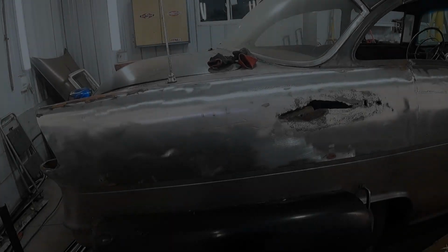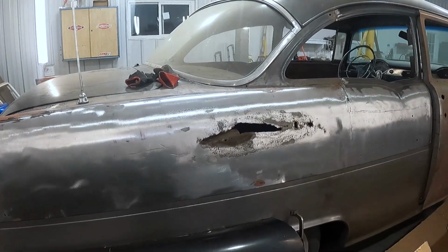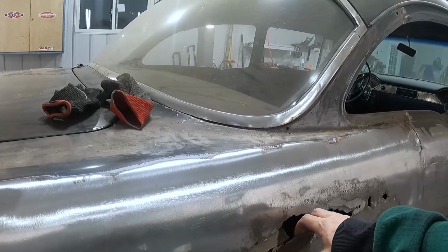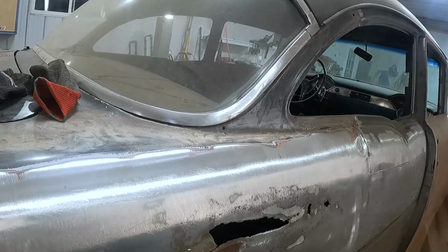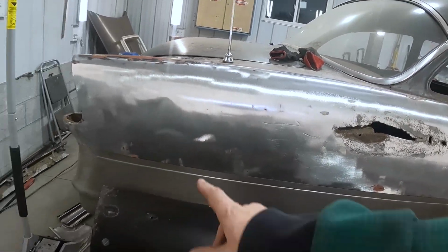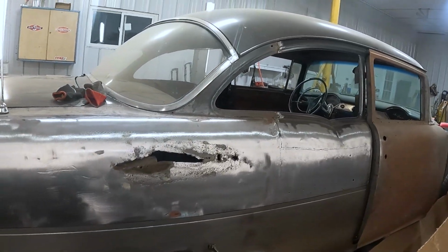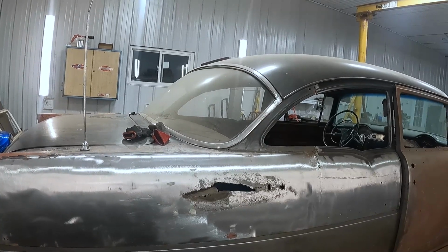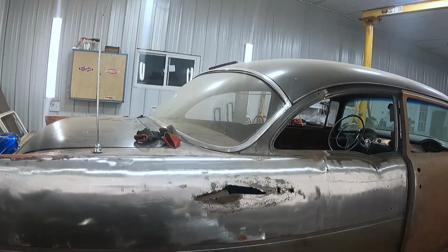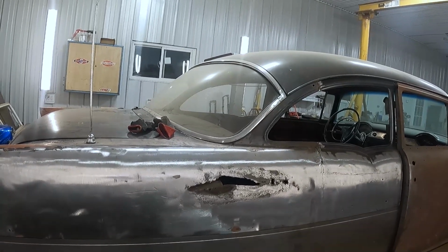So I'll show you why I skinned that door. Okay, so the infamous Wolverine cut. Looks like it was hacked with a Wolverine. If you check out some of my other videos, you can see that this was filled with rags and fiberglass and all kinds of garbage. So was the bottom corner, which is why it's all gone and I'm doing half quarter. I didn't do full quarters because the cost to do full quarters and to get them here or for me to go get them was more than I could stomach at the time, and this is gonna work.